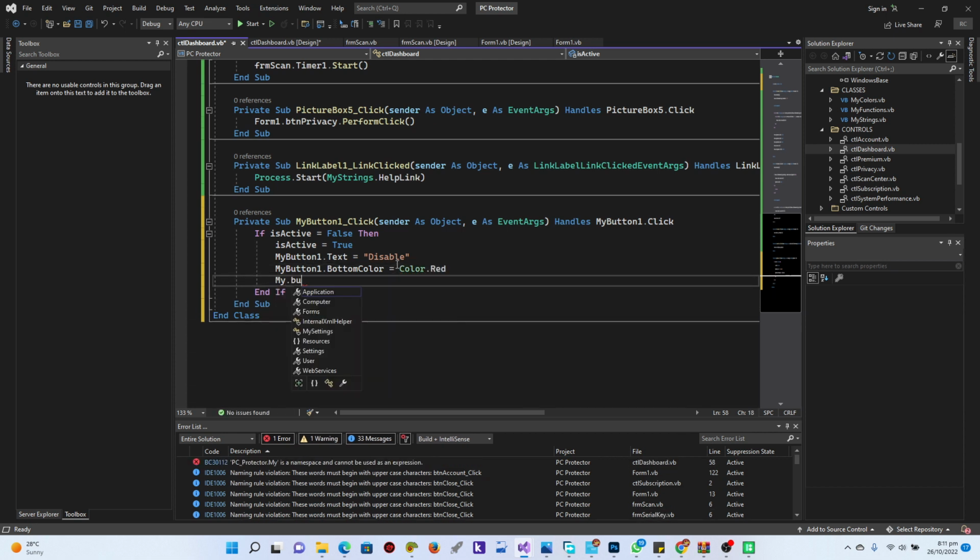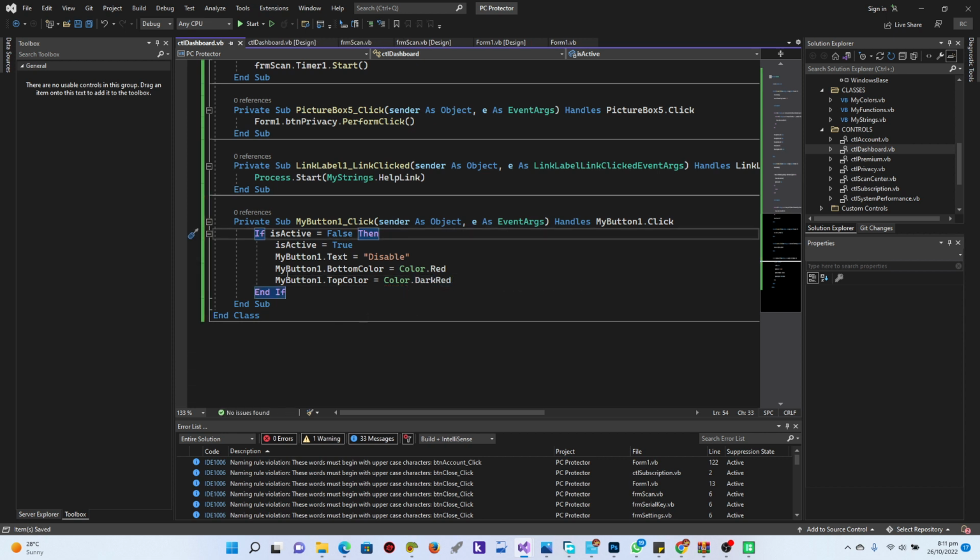My button one dot top color equals color dot, let's use dark red. Okay, so that is it.